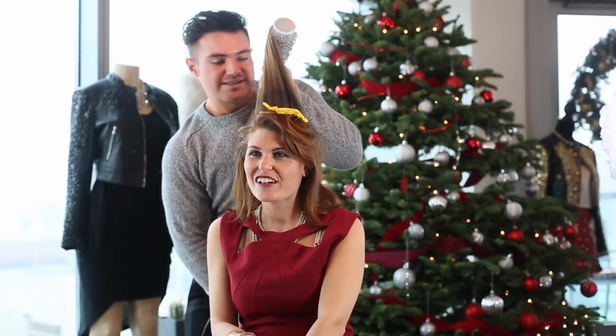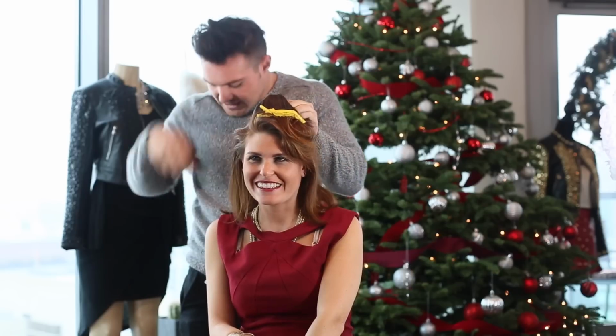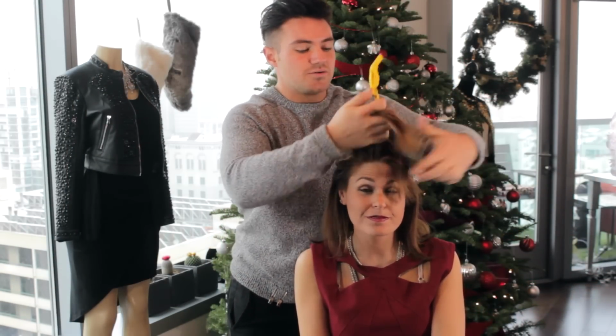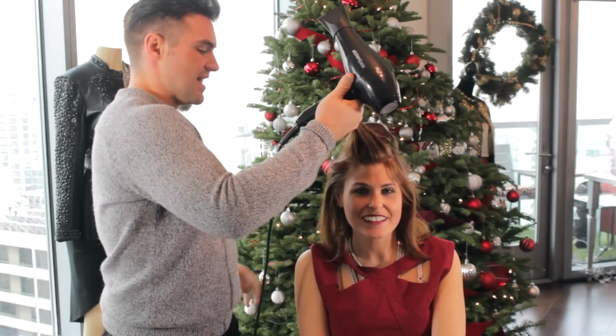And then while it's up and it's dry, just take it, wrap it around your finger and hold it and put a clip in there. And this is gonna help when the hair is warm and then it cools off and is coming straight out of the scalp. It's gonna help hold all of that volume at the root there.